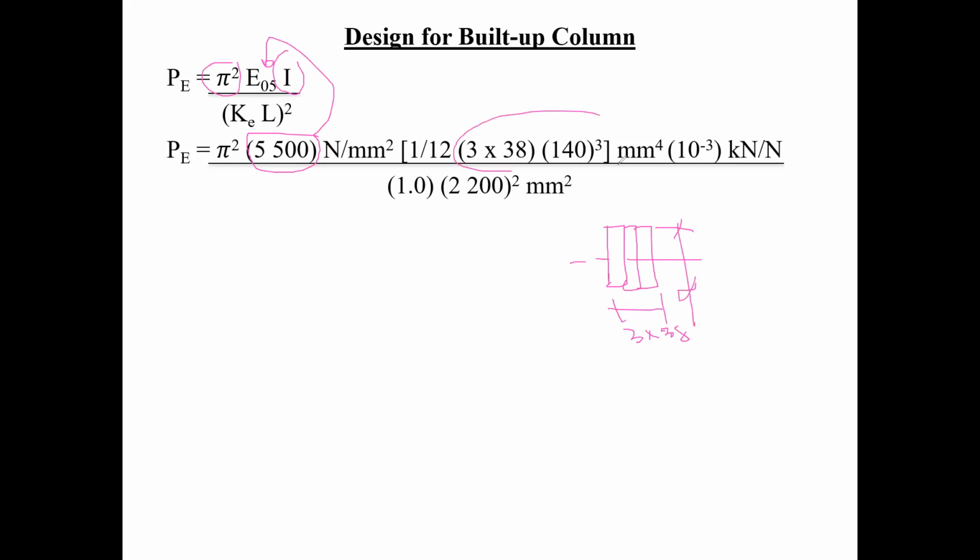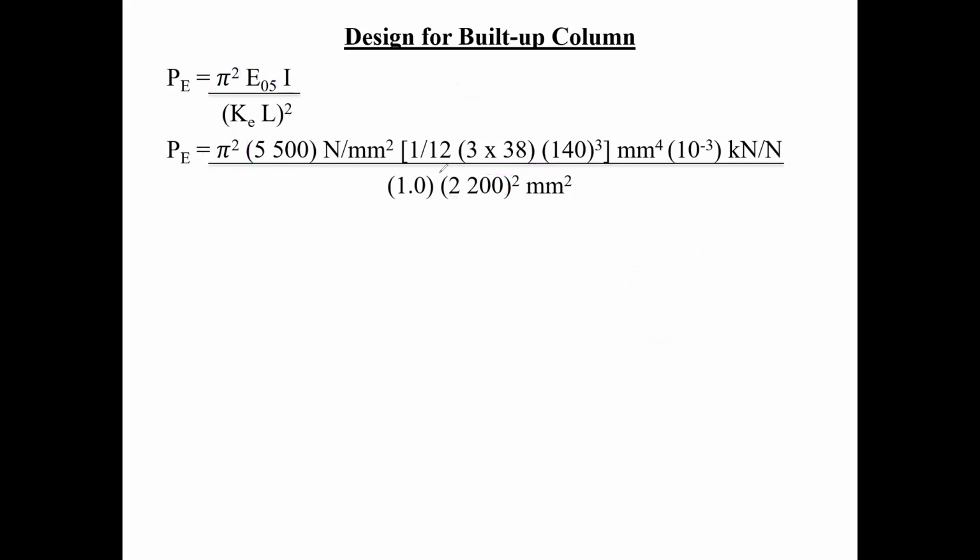That's all this is. And of course, the moment of inertia with respect to the centroid at the center of the member is 1/12. If you remember, I is equal to 1/12 B times either D or H cubed. And that's what this is, okay? And of course, the length, now, I brought it down to 2.2 meters. And of course, I put it in millimeters. And that gives me the value of PE, which is Euler's buckling resistance for, in this case.